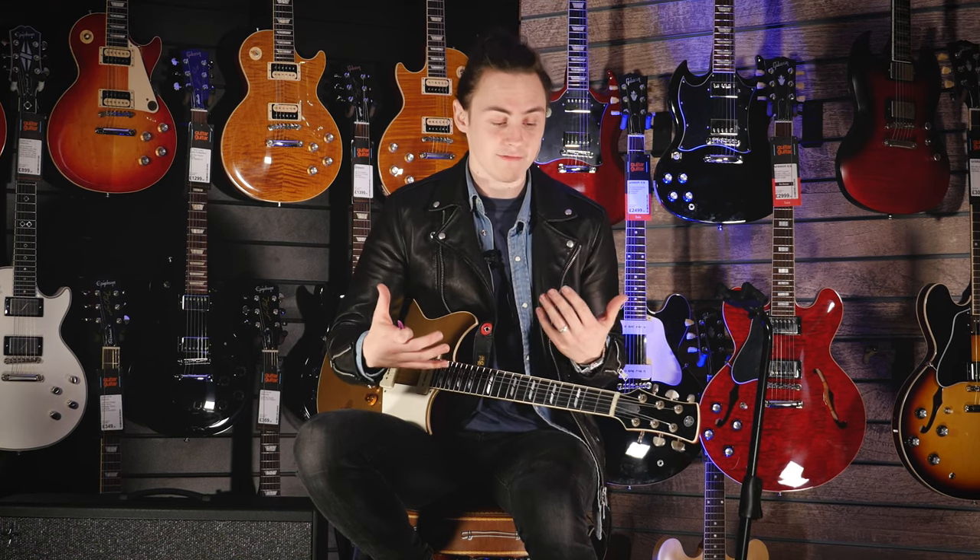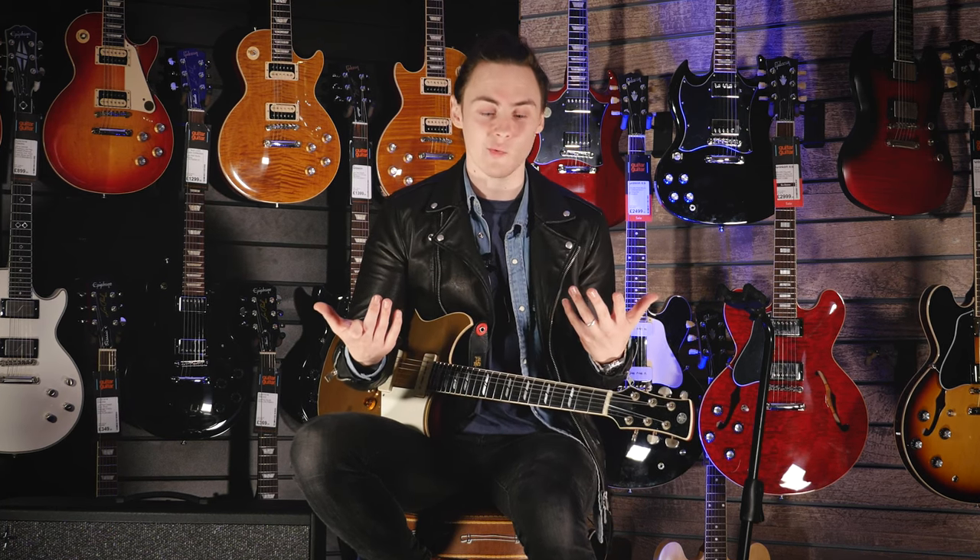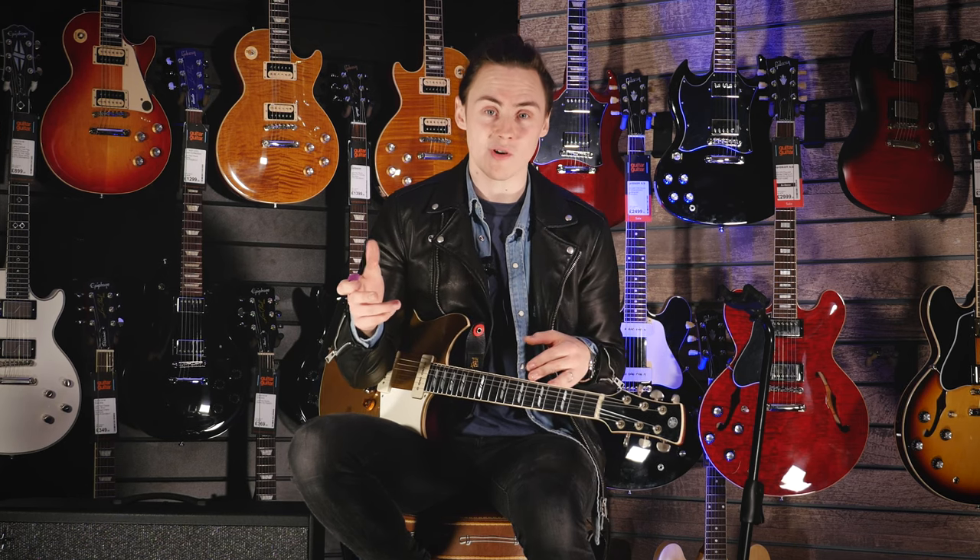For me, that just opens up a broader palette of sounds and a more effortless feel to your soloing, your lead playing, or your phrasing in general — rather than trying to work your way from top to bottom using all six strings. That's not to denigrate being familiar with the guitar in its entirety, but once you're comfortable with the layout of the fretboard, where your notes are, underpinning all this is a familiarity with where notes are and being able to pinpoint certain notes quickly and outline chord tones. Once you're at that point, it really does open up a broader spectrum of sounds to work up and down on one or two strings.